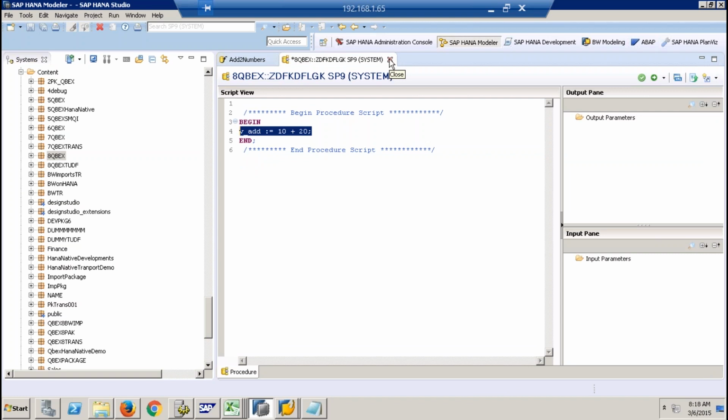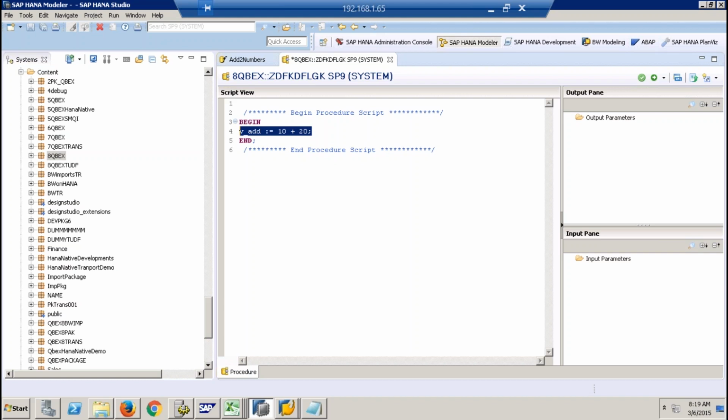Sir, please in English. He was asking whether the best practice is creating in the content folder, right? Because you will have both the design time object and the runtime object. Then I said yes. You mean content has design time and runtime both, and catalog has runtime only? Exactly. So when you want to develop stored procedures in real time, we prefer to develop the procedures in the content folder rather than the catalog.